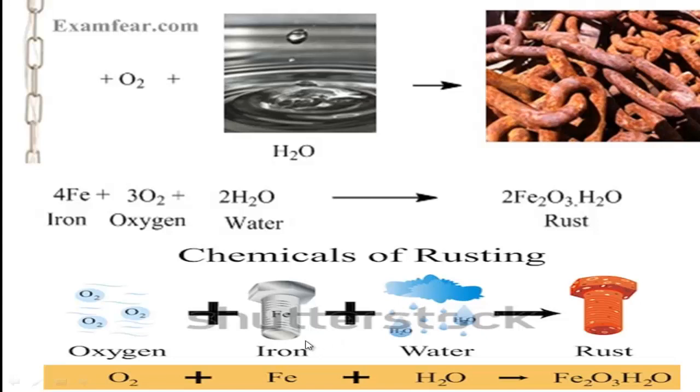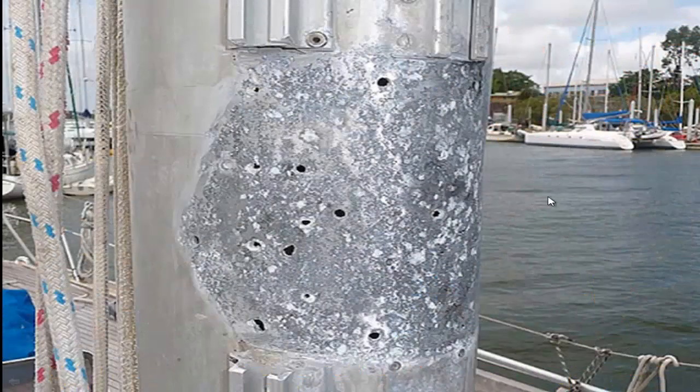Why? Because when it comes in contact with open air, it reacts with oxygen and water of the environment, and rust is formed on that nut. In this way, all iron substances everywhere are rusted. So this rust formation is a reaction which occurs in our daily life. Now follow the next picture. What do you think? This is also corrosion of metal, isn't it?